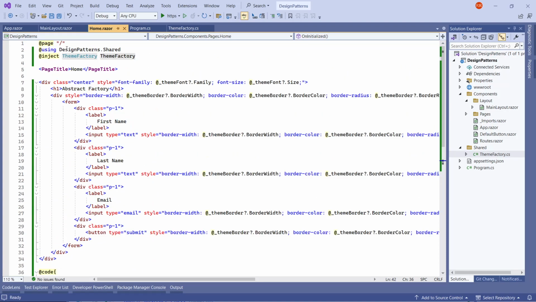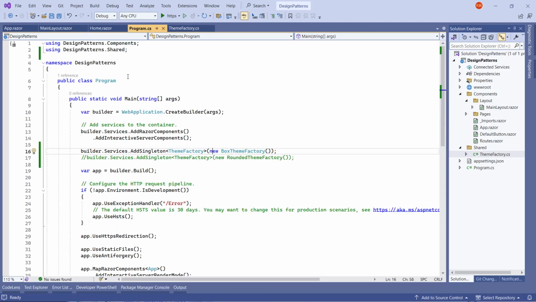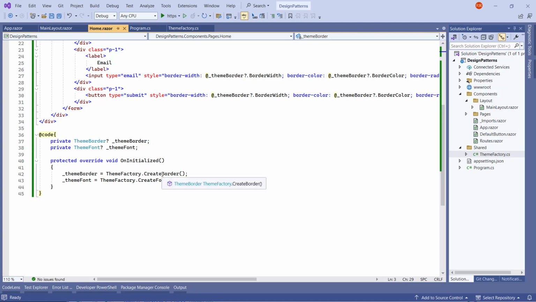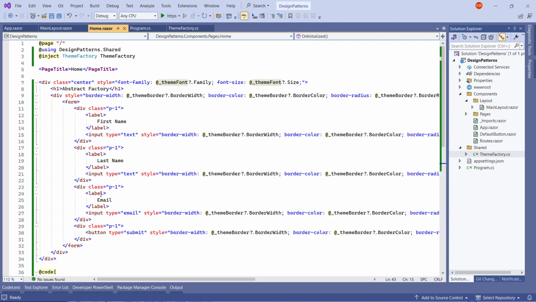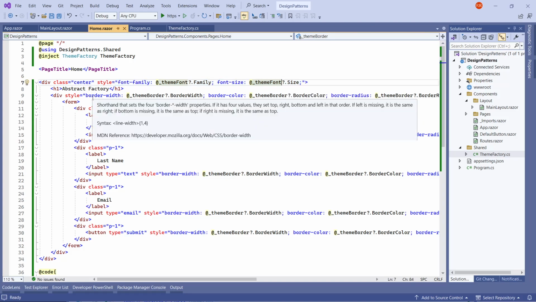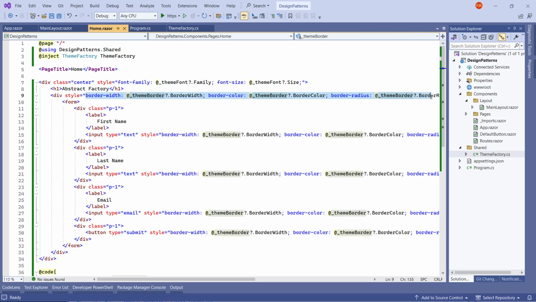Before that, we can inject it here, so we can make use of the theme factory that we've set here, and from there on we can start using the methods. We have two methods: we can create the border and then create the font. From there we've used these objects to set the font settings, including the family and the size, and then the borders, via these inline styles.